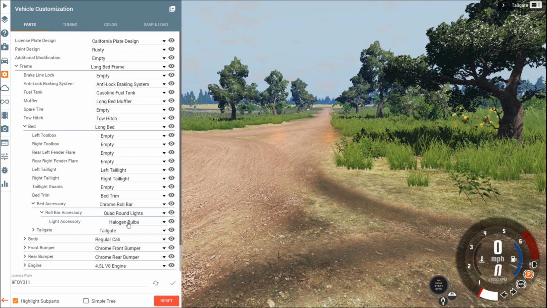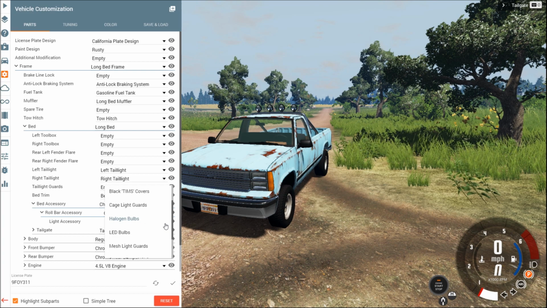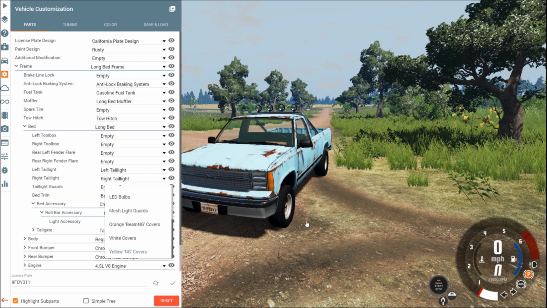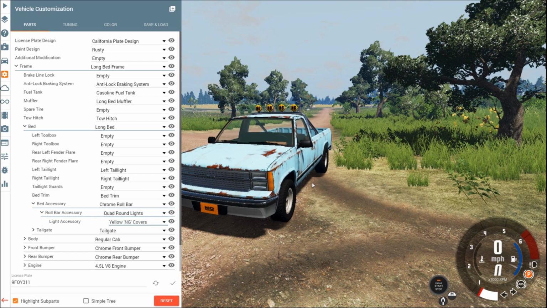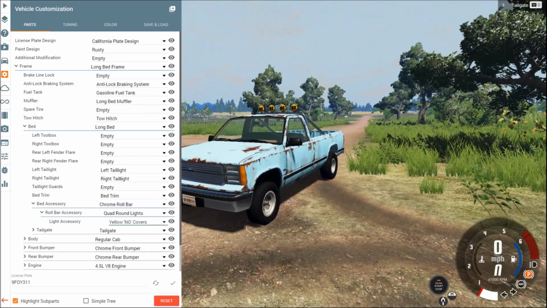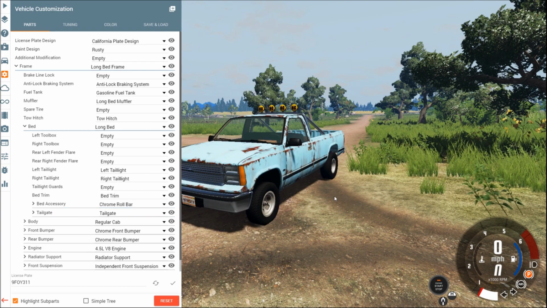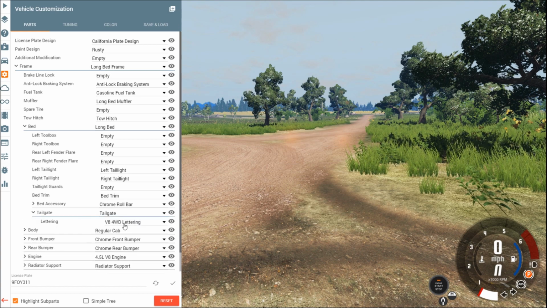Hell yes. Halogen bulbs? Wow. Ooh. Oh, I can put some yellow covers on it? Oh, man. This is giving me... I love all of the cool, old-school off-road parts. Seriously, they've done a magnificent job on this.